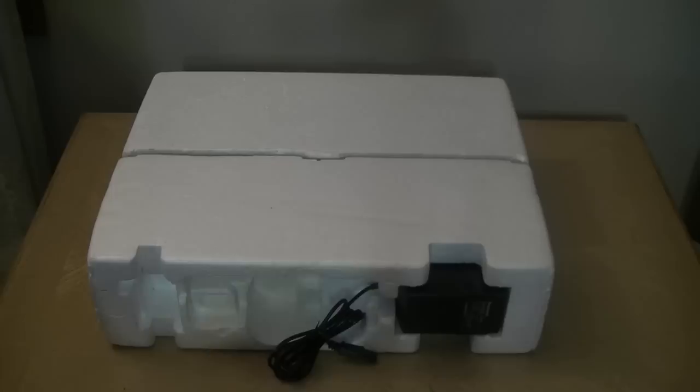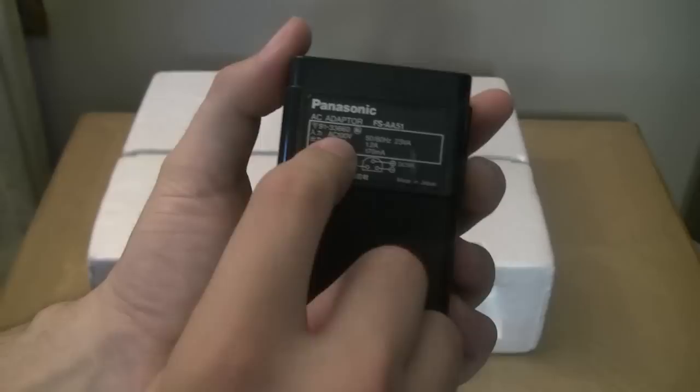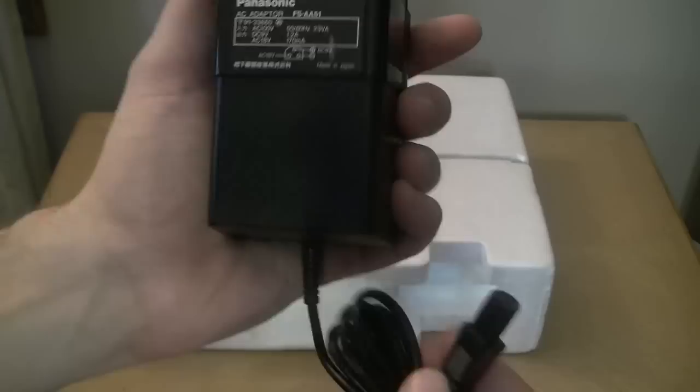And some AV cables. Our lovely power brick. Ooh, that was a good one there. What do we got? So it's 100 volt rated, so you possibly want to use a step down converter if you're going to use this in an American outlet. Very proprietary plug there. Good times. Nice huge power brick. Okay.